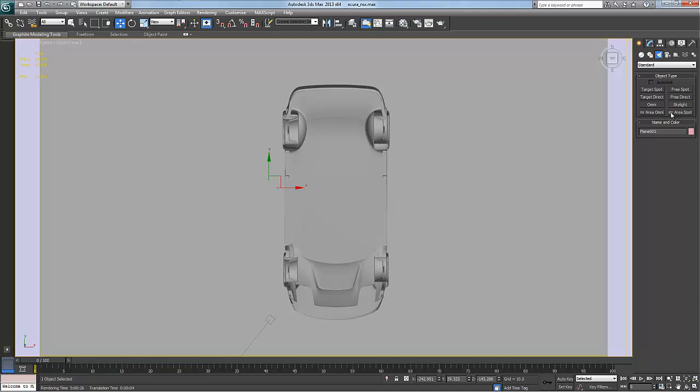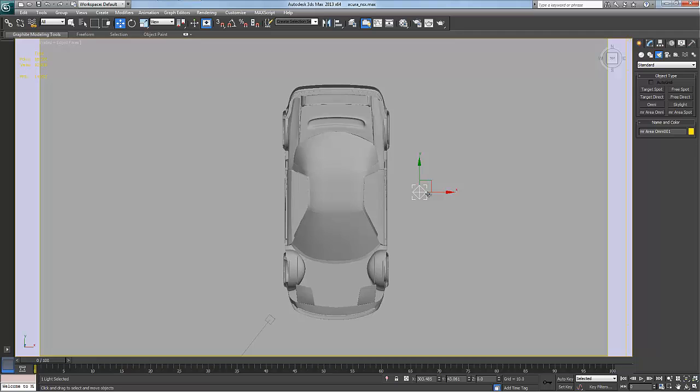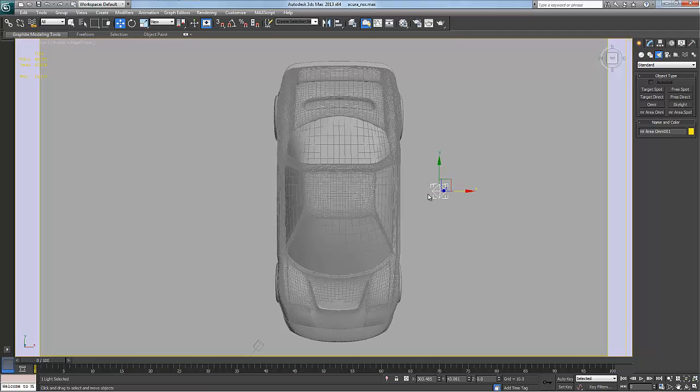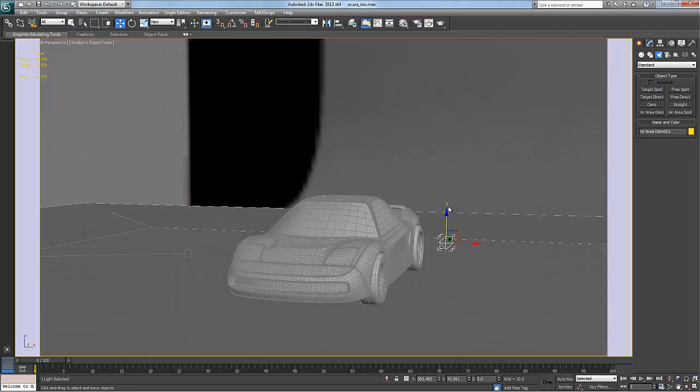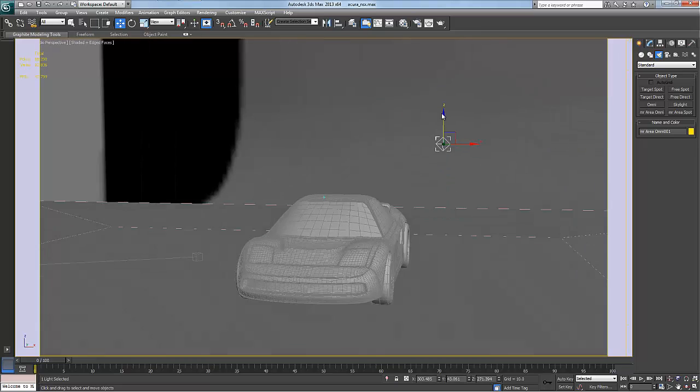Or I can get a mental ray area spotlight, or if I look inside of photometric, lights are set up to be like realistic lights. I can also use the mental ray sky portal. But right now I'm just going to set up a simple light just so we can have this in there. Let's go into perspective and look at this guy, and pull this up.